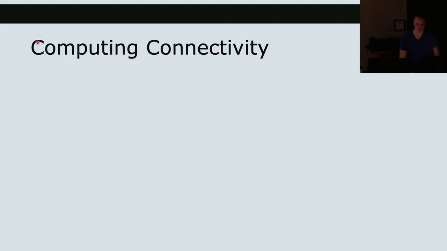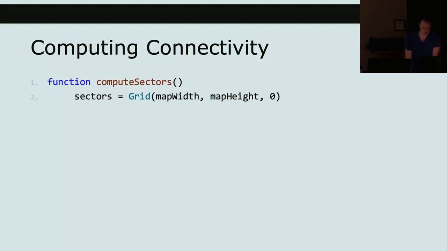So here is that function in pseudocode. In your assignment, you're going to have a function which is called compute sectors. And when your search student class constructor is called, which is usually done when you change parameters like the map or whatever on the starting page, this function is going to be called inside the constructor of your class. So first I say, okay, I'm going to set up a 2D array, which is this grid. This grid is essentially just a wrapper around a 2D array in JavaScript. It's going to have the size of the map width and map height, and it's going to be given all zeros initially. So this is pseudocode, of course, so that's my way of saying this is a 2D array initialized to zeros, the same size as the map.